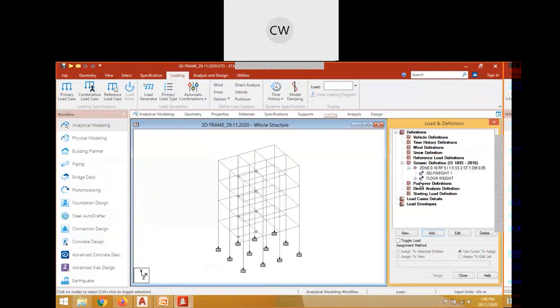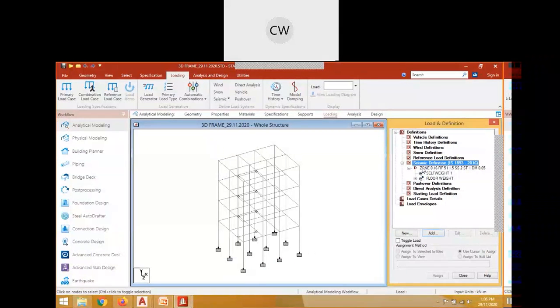Now here the thing is, instead of adding here, I will show it in an editor. It is better to add it from editor, because it is for the different beams. Otherwise you have to give all beams here. You have to assign this load to all beams. Anyway, that I will show you in editor.